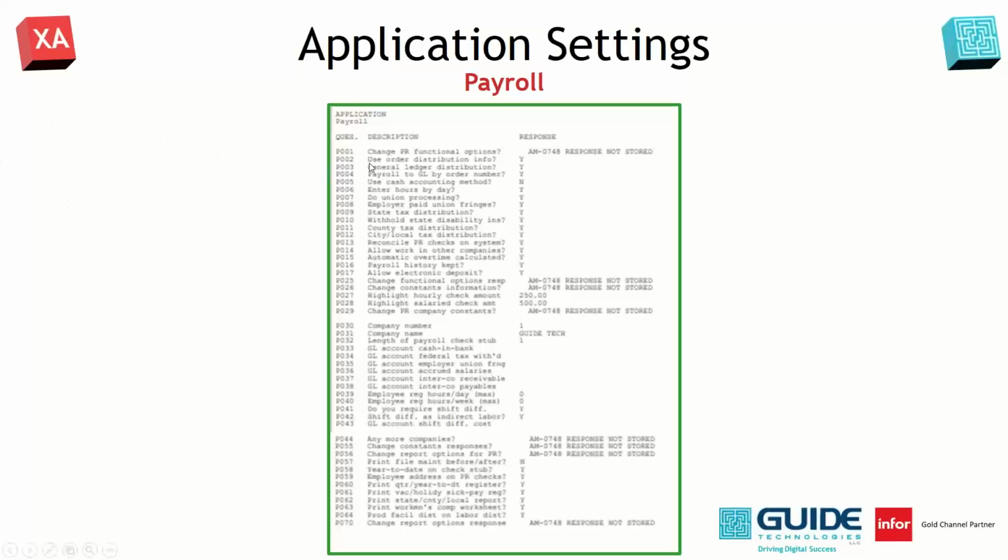Again, we have a lot of questionnaire functions. How do you set up everything from cash accounting methods to tax distributions, etc.? You've got to walk through here. And then all your default account numbers by company. So this is where you set all this stuff up. It's in the questionnaire. There is no IDF control file for this because I just said payroll is staying on the green screen. It will continue to run through System I Workspace Anywhere, which is a tool in Netlink. I want to make sure that we're using those things the way they're designed.